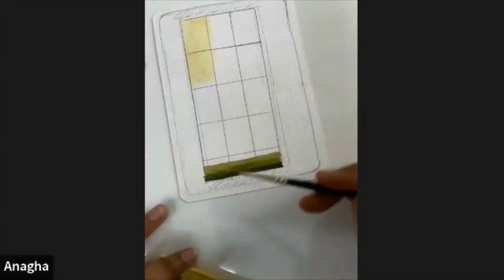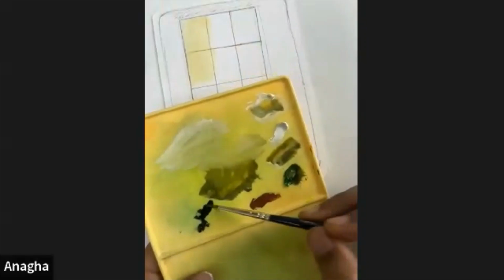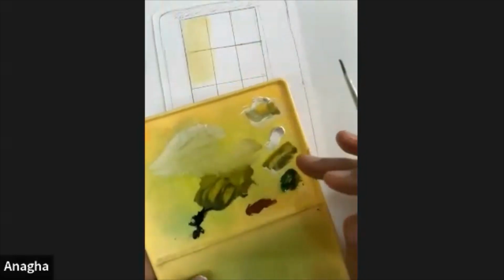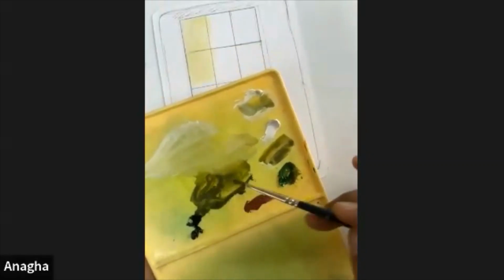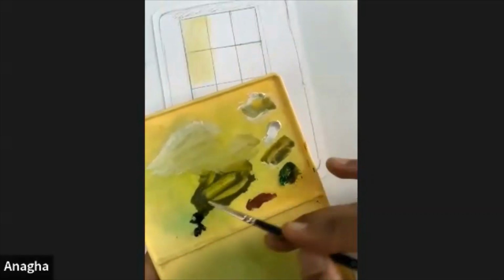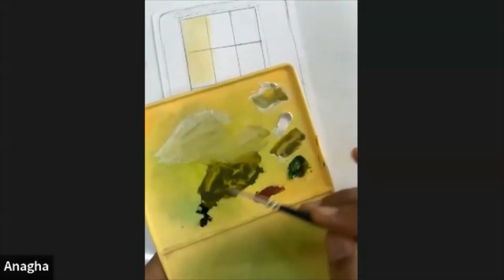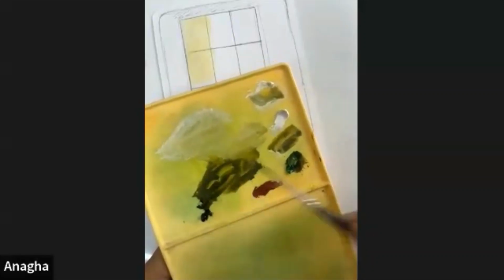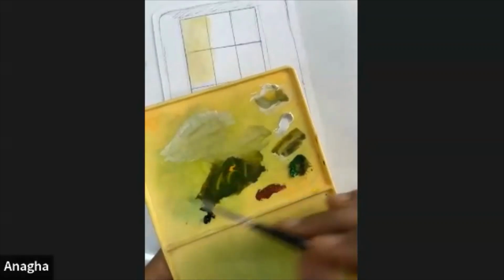Now the plants and trees that are growing just above this ground, that's what we'll be showing next. For that, I'll again use black. Since we'll be using the same set of colors, you don't have to mix separately. You can mix it along with the previously made colors. I'll be mixing black into the same mixture. If you want to prepare a fresh mixture, you can very well go ahead. I'm taking a little black, and in the same way adding white and yellow.